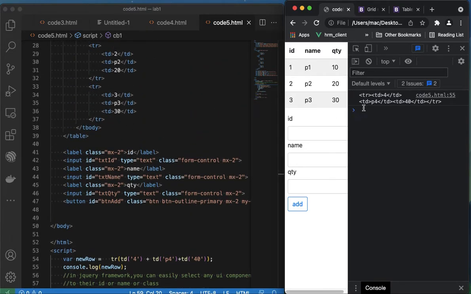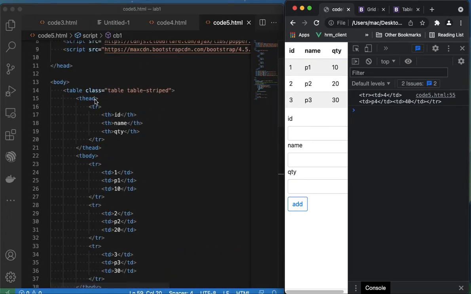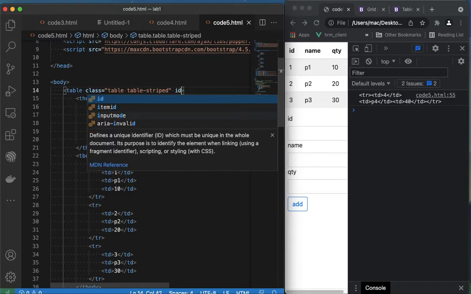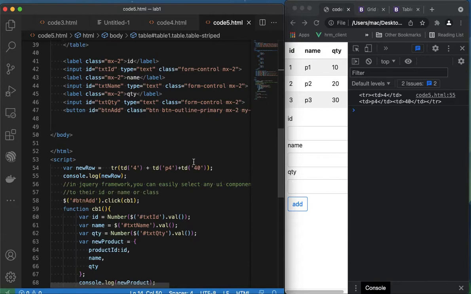Now the next question is, you've got the static text that looks like a tag, but it's not actually one that you can directly put into your web browser yet. But you can get help from jQuery to turn your dummy static text into an active tag, the raw tag that you can add into your table. So in order to add new things into the table, of course, you're going to have to assign an ID to your table as well. So let's go to your table and assign the ID equal to table1. That's a must.